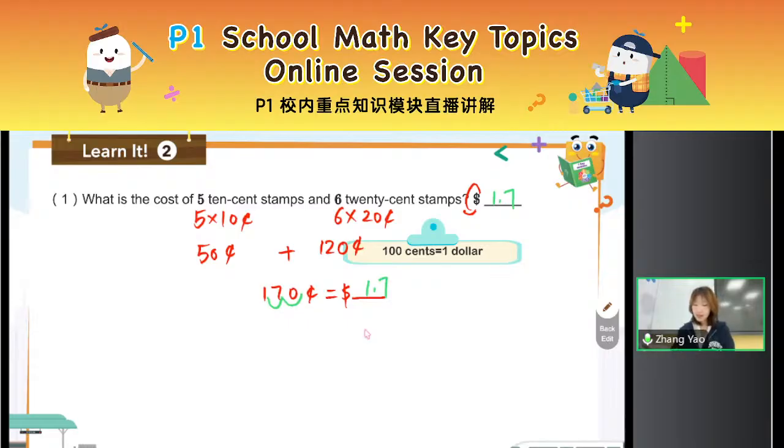Okay, so this is for learning to question 1. And bear in mind that we got 100 cents is $1. So every time when you see the word problems of money questions, write down the exact number and do the calculation. It's either multiplication or addition or even subtraction. That is just much easier for us.